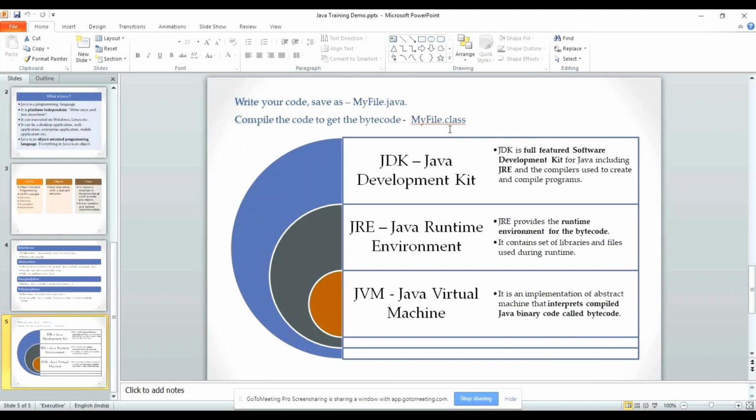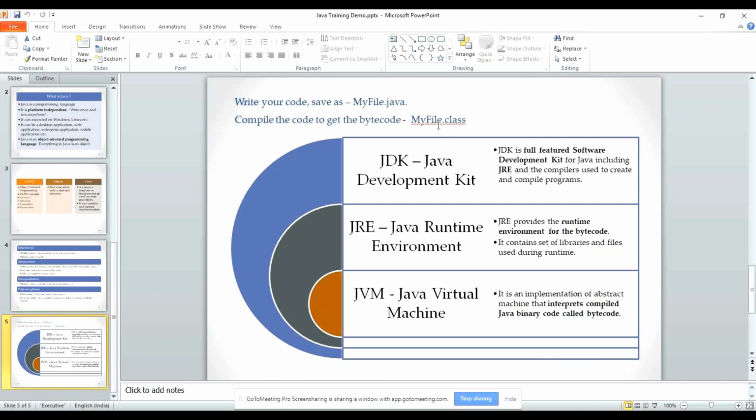In Eclipse, we don't have to do anything. We do have shortcuts. Only in the command prompt will we have to type in all the commands. But when you use an IDE, it is very easy. You can simply use a shortcut or right-click and say compile. It compiles and gives you the class file. That's very easy.